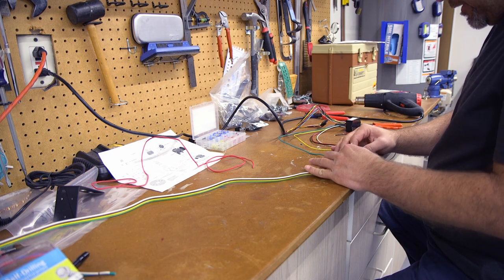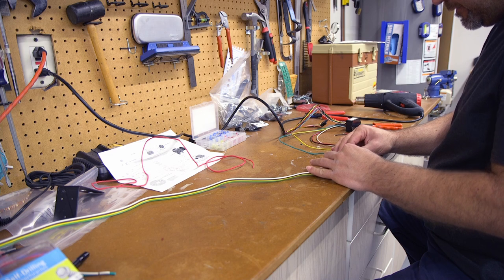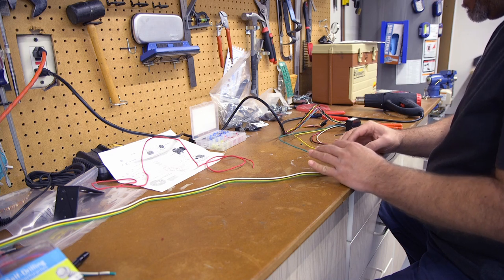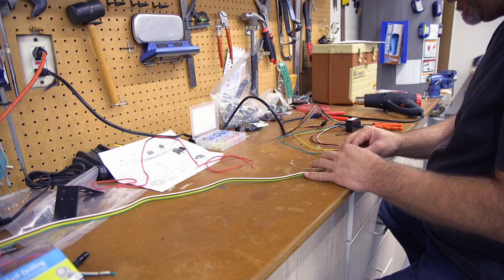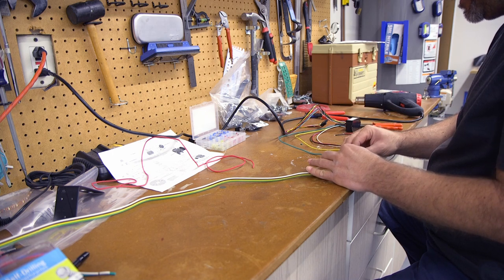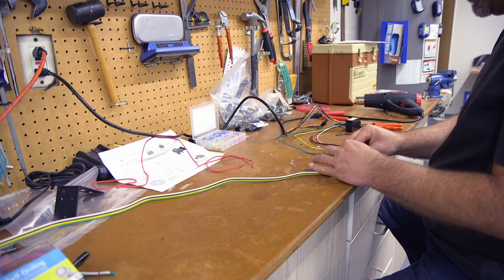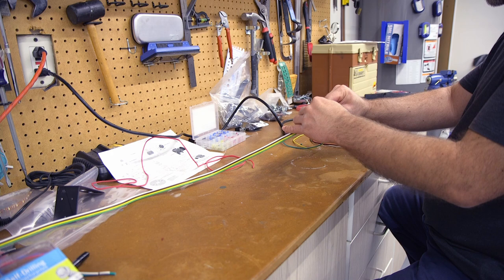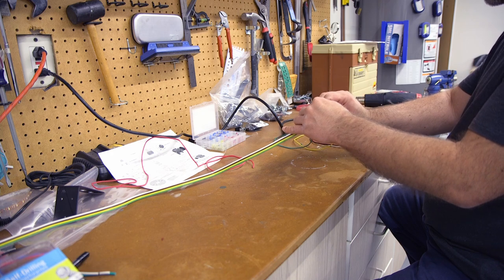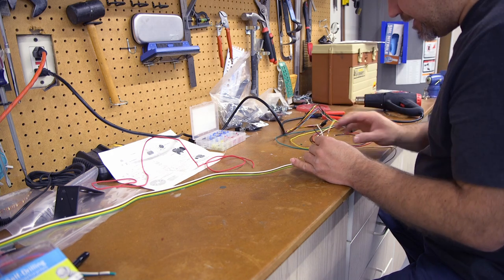That one went a lot quicker, and the solder was still wet when I tried to tug on it, so since it's encapsulated, it takes a little bit longer for it to seal up. But yeah, I guess this is cool. New technology, it's crazy.